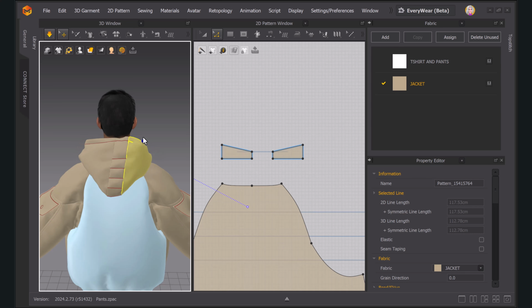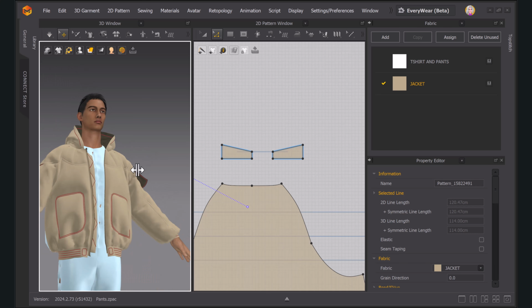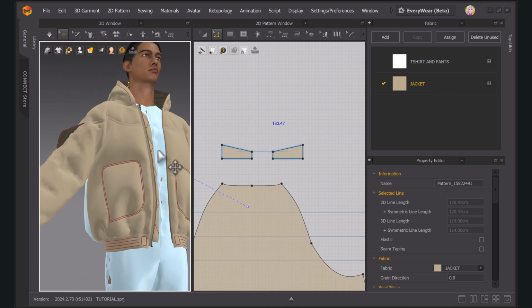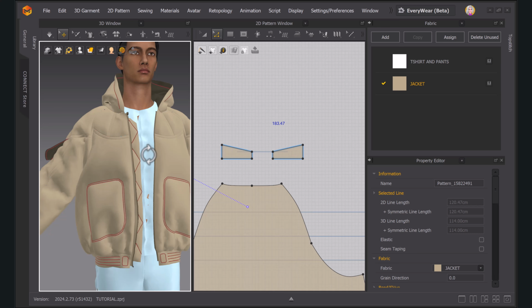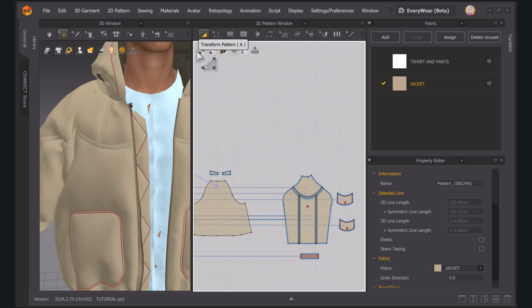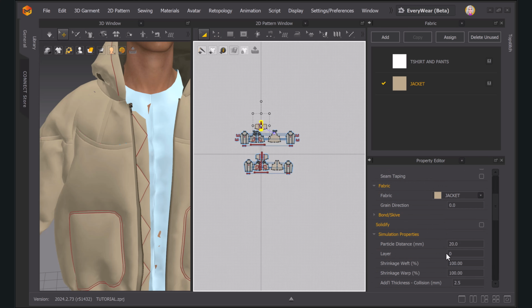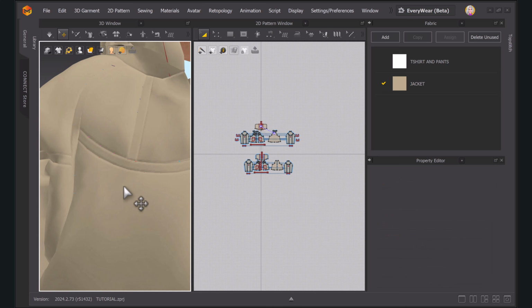Okay. You know that you should decrease the particle distance and stuff to have a better, more realistic look.